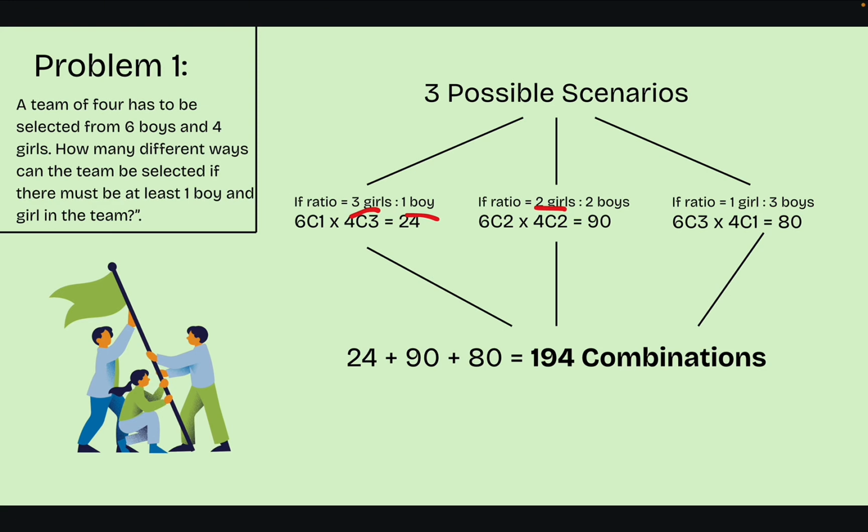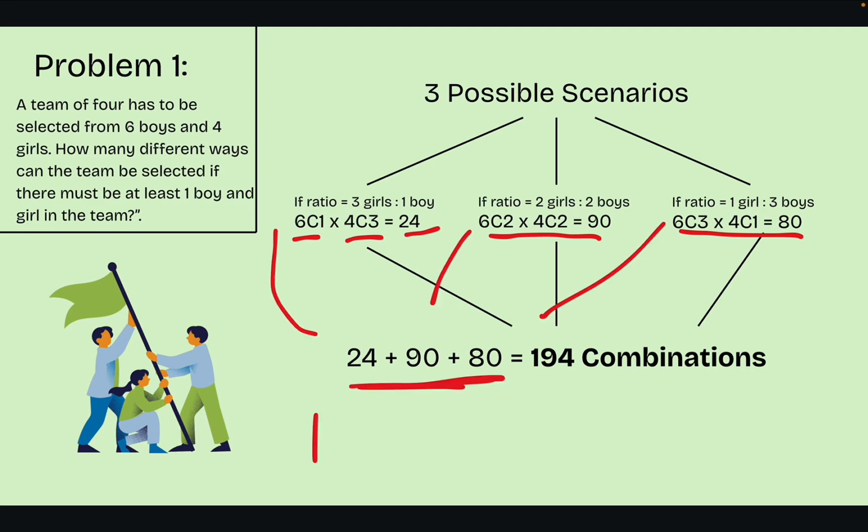Now, to solve this problem, all you really have to do is just multiply the different options by each other. So if you want to choose 1 boy from a group of 6, you do 6 choose 1. And then if you want to choose 3 girls from a group of 4, you do 4 choose 3. Multiply those together, you get your answer, and same goes for the rest of these. Now you may be wondering why you are adding over here rather than multiplying like over here. And the reason that happens is because the fundamental counting principle only works if you're trying to calculate for possibilities.